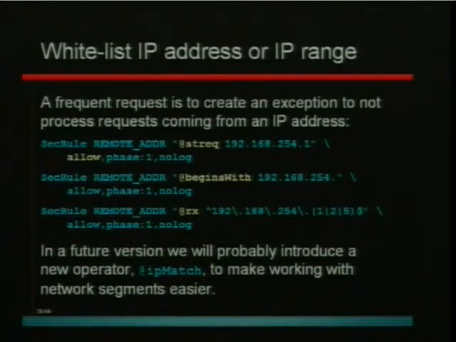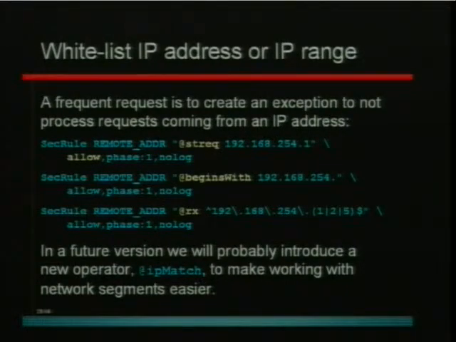So the first example will only allow one IP address. In the second example, because we're using the begins with operator, we actually allow the entire C class, which is 254 addresses. So anything beginning with 192.168.254.